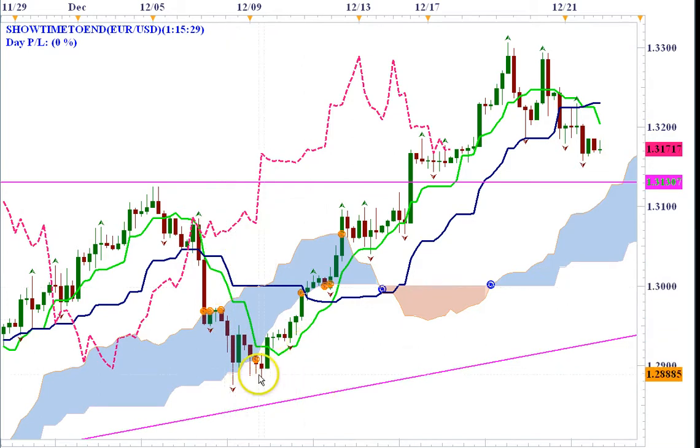So I'm saying to myself, I want to get into this trade on the Kumo breakout. This looks like a very nice setup. Here we close below the cloud. We get in on this candle. And what happens? We never ever get any profit. Price goes the opposite way. Why did this happen to us? Okay, I'm going to show you why this happened to us.